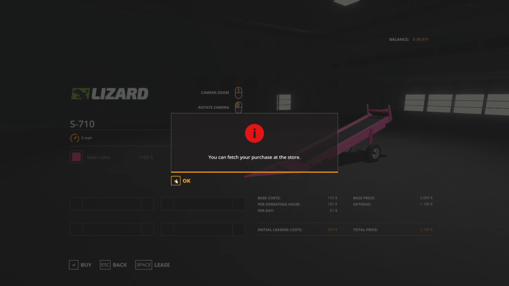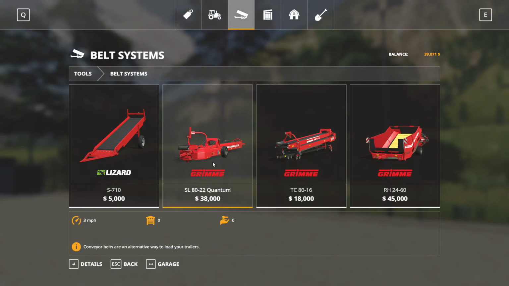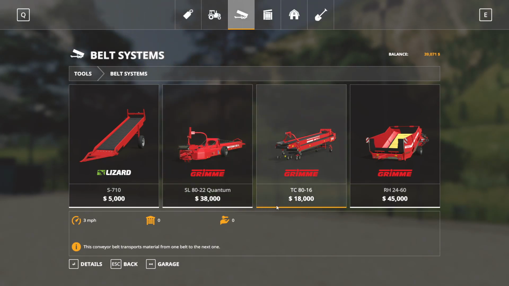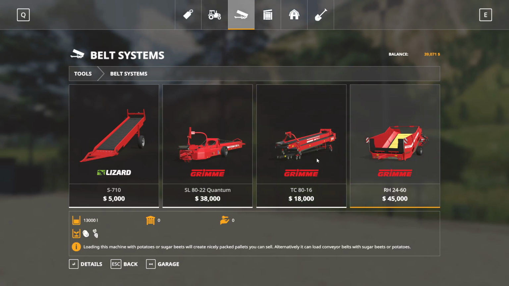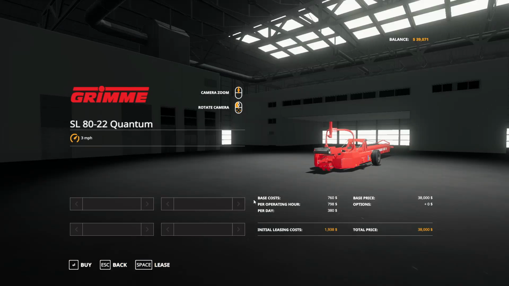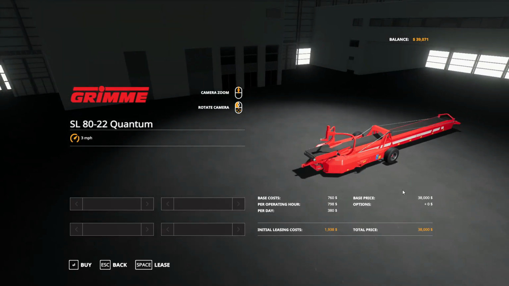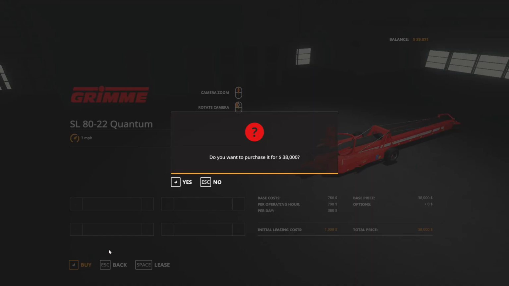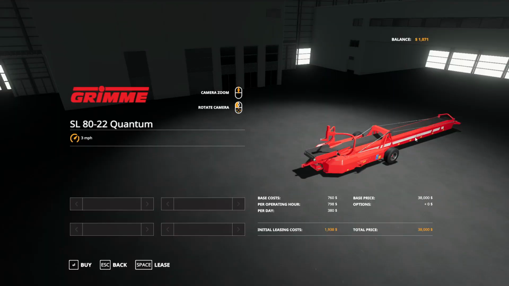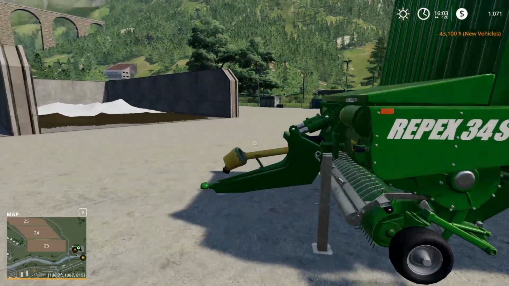Buy that. And then we need, oh gosh, was it this one? No, it's this one. Yeah, this really expensive one. And you can't change this color? That's a shame. Okay, well, you need this one to actually get the height. This one isn't tall enough to actually unload onto any sort of vehicle.